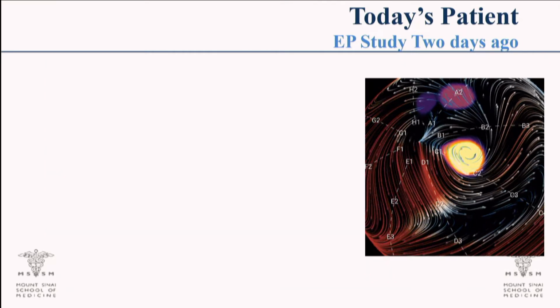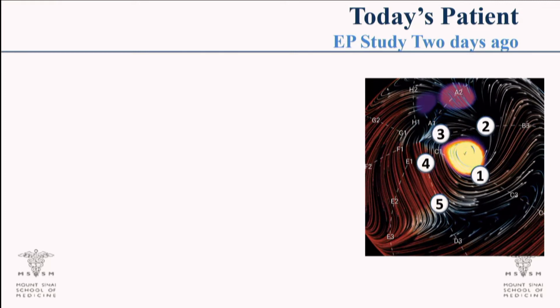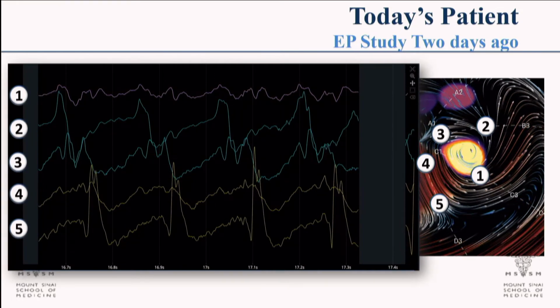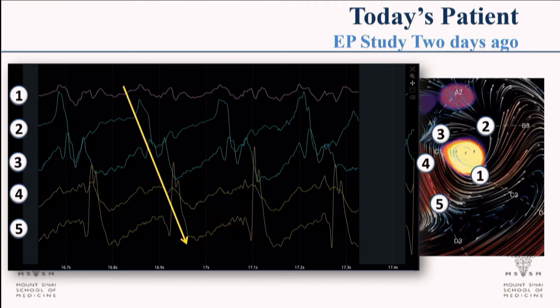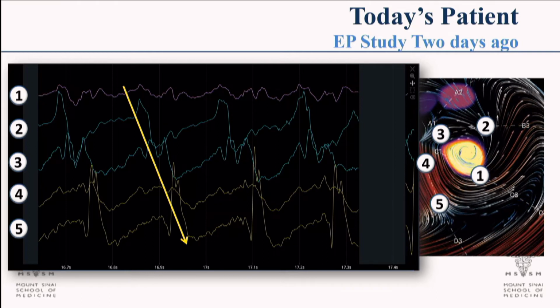Now look at this. If we look at the individual electrodes, 1, 2, 3, 4, 5, we have a source going around a circle there. And then we actually look at the electrograms, the 1, 2, 3, 4, and 5. You can actually see the unipolar electrograms to help you confirm that this does seem to be real.